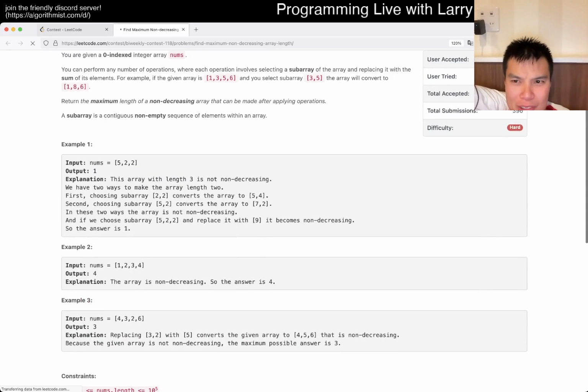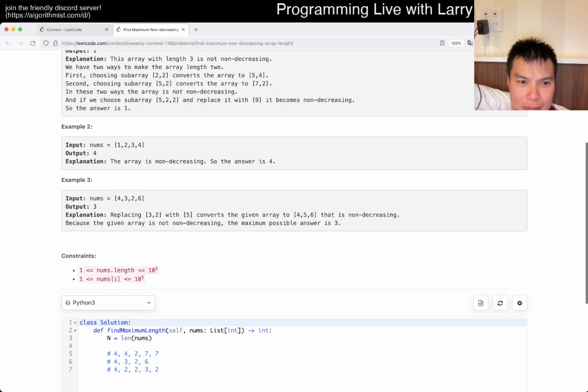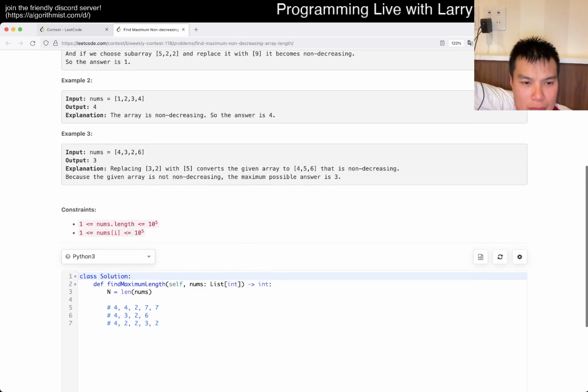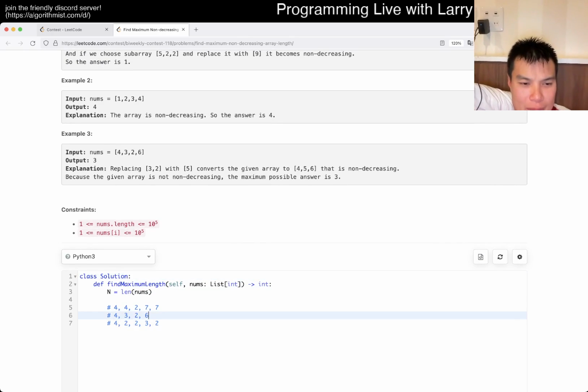Is there a binary search? Prefix something.